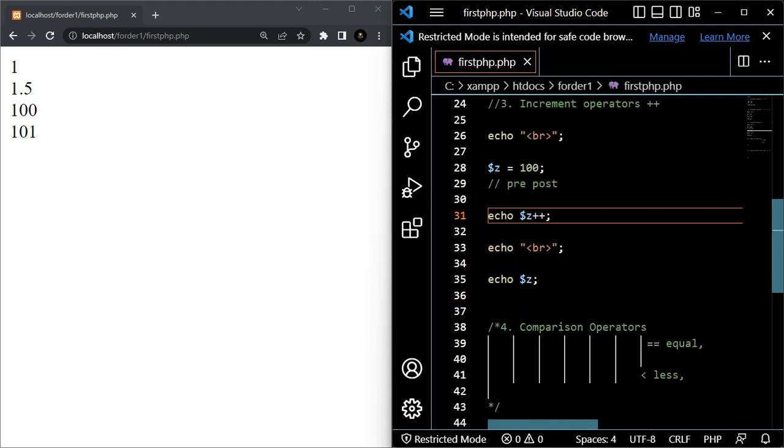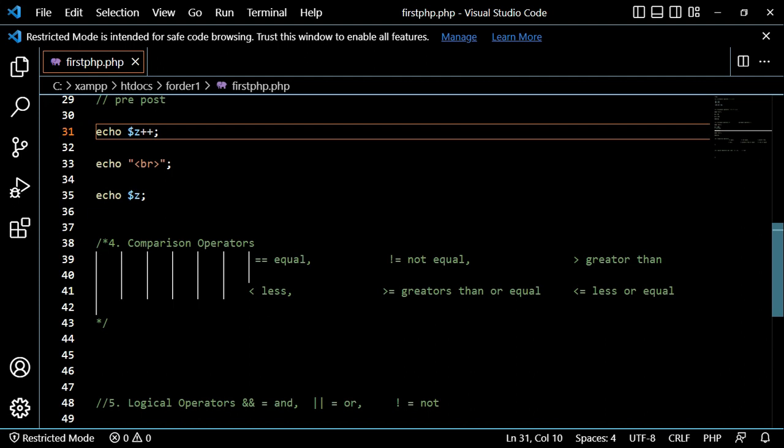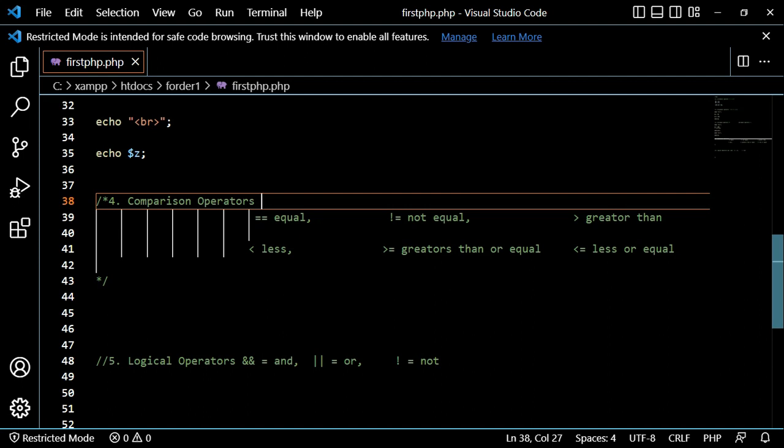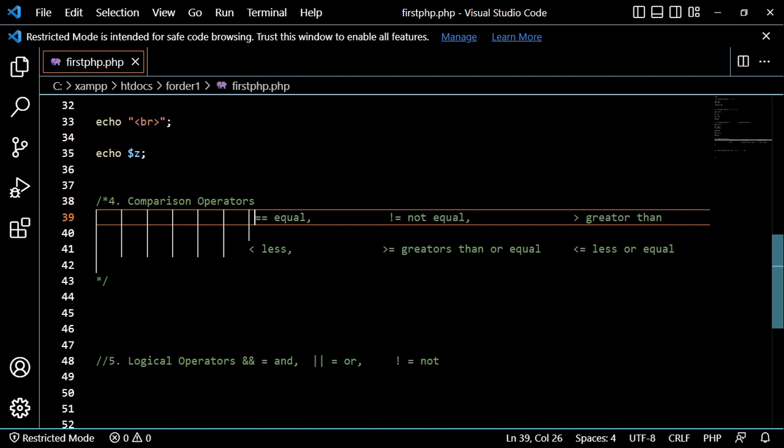Then the other types of operators that are readily available in PHP are what we call the comparison operators. Though we won't talk about the comparison operators for now, just have the theory on them. You will definitely see how they work in our next session when we start working with the conditional statement, the if, else and else if statement. So two equal signs simply stand in for equal. So we are saying, okay, value here is equal to this value. That's what the two equal signs actually mean, equal.